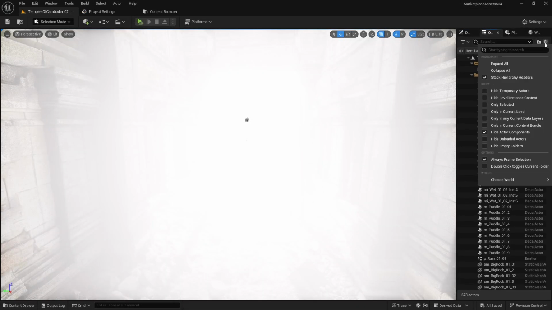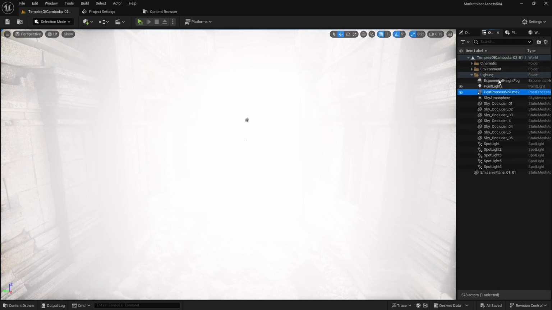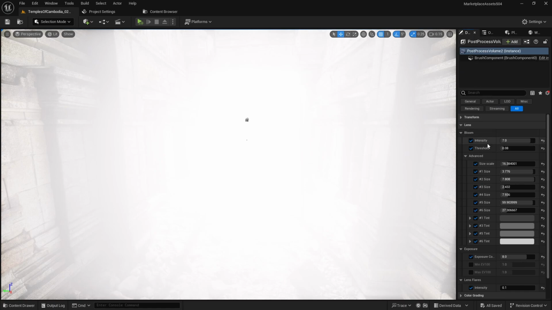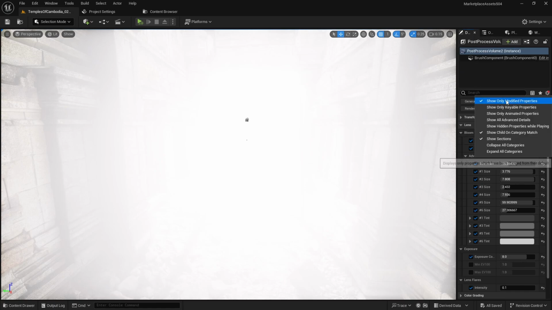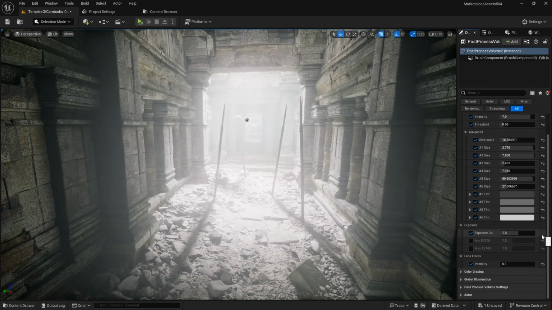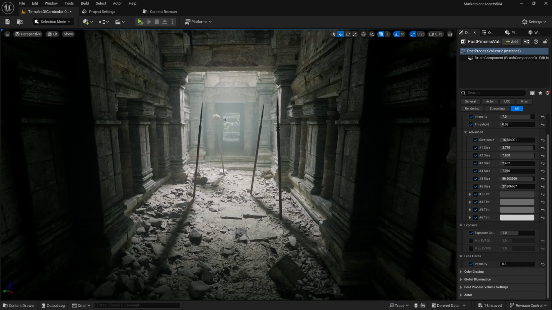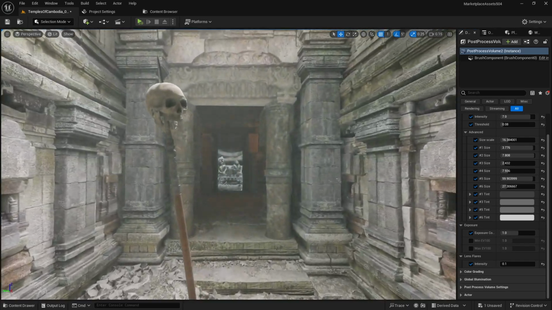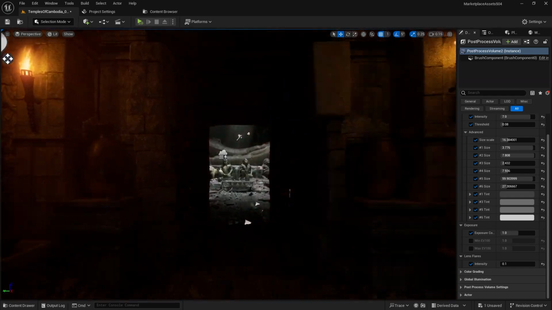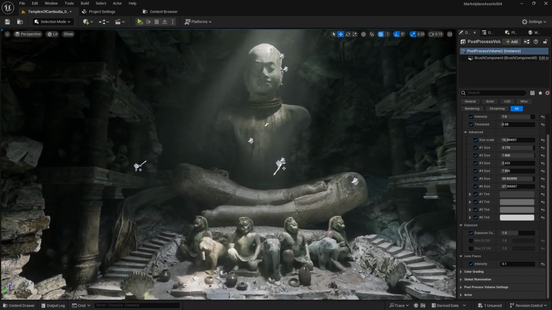There is another important step. From the level outliner, find and select the post-process volume. Click on the gear icon and enable Show Only Modified properties. And finally, reset the exposure. This will fix the problem and you can explore and enjoy this highly detailed scene, although it still needs some adjustment and you may need to add more light sources to the level.